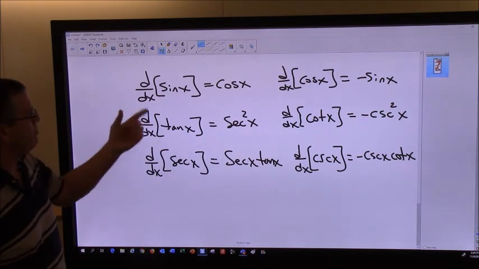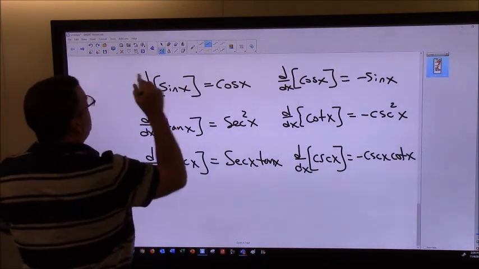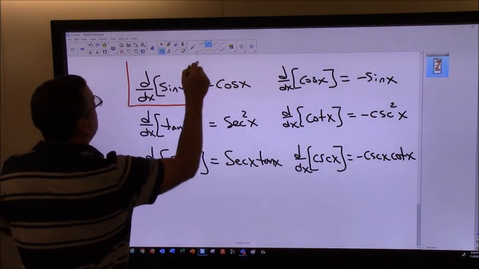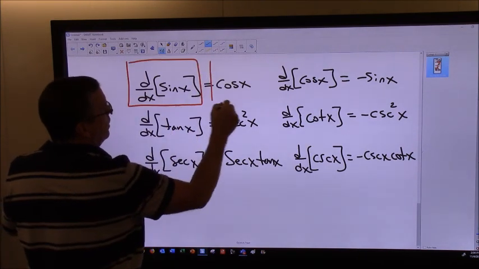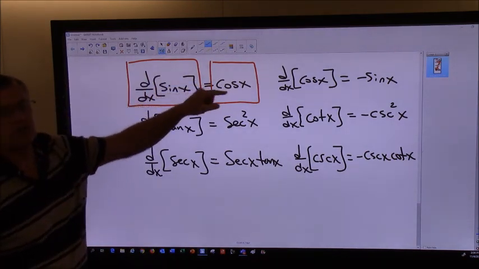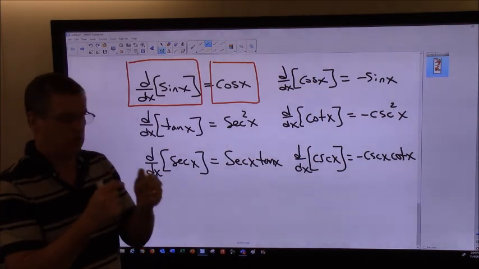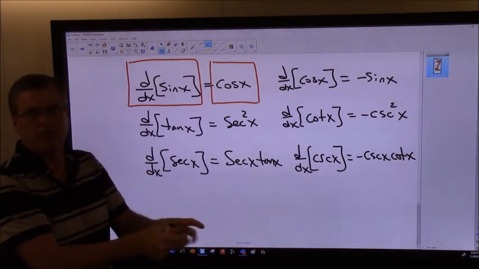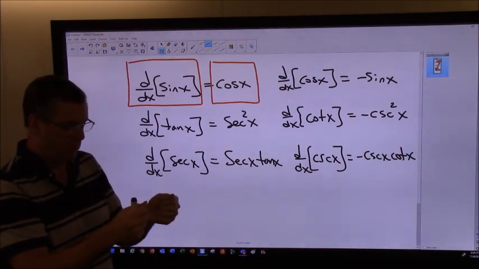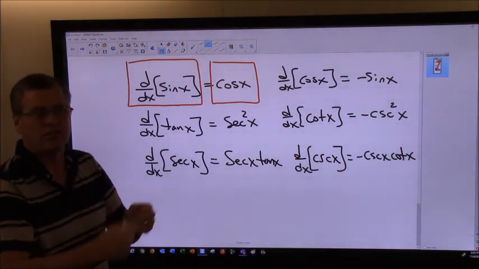I always recommend making note cards. Put this on one side of the note card, and then your answer on the back side of the note card. So what's the derivative of this? It's a cosine. And eventually you'll get a pretty decent stack of note cards, and you can just look at them. You can shuffle them, change the order, look at them, what's the derivative? Look in the back, make sure you got it. Go to the next note card, check it and see.